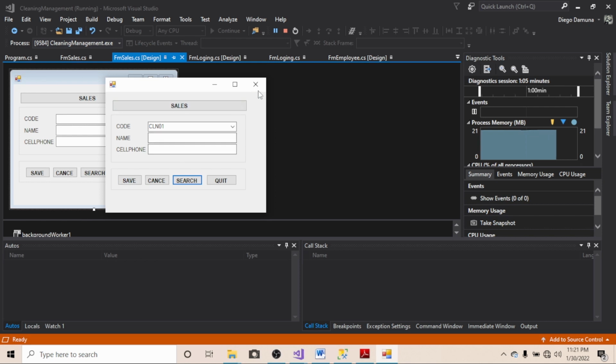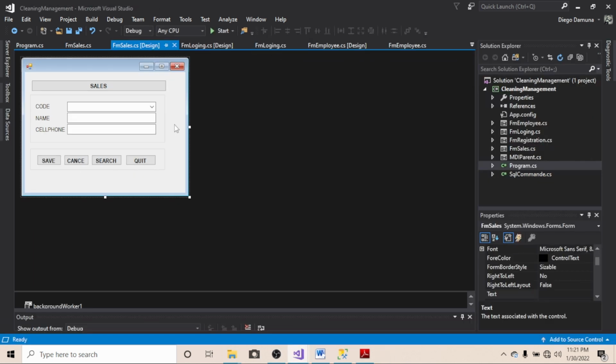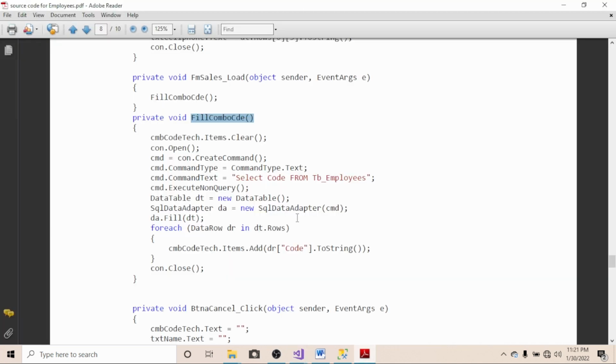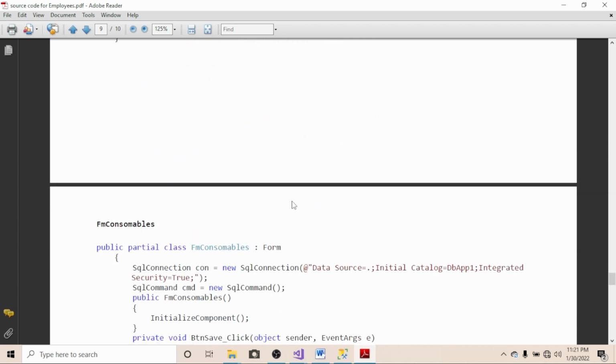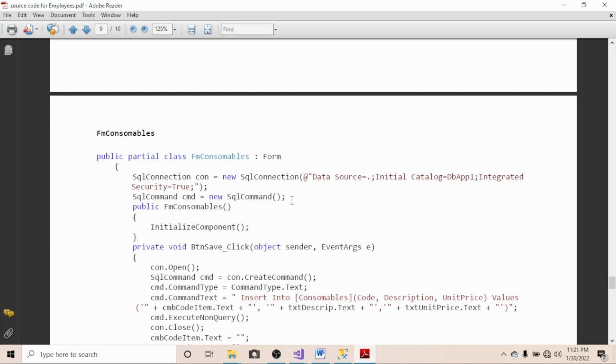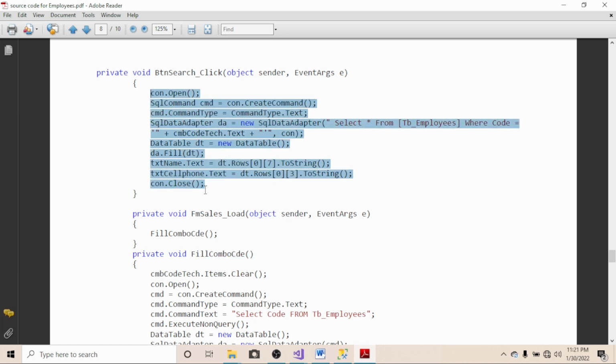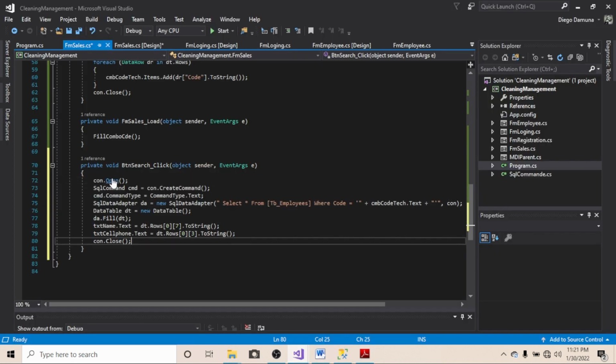All right. So I'm gonna close here. Then I double click on search. So BTN search stands for the button that will search the information regarding the employee and save that employee as one of the cells into the business. So I already created a source code for that. Where is it? There we go. So this is the one. Let me just copy it, and I paste it here.